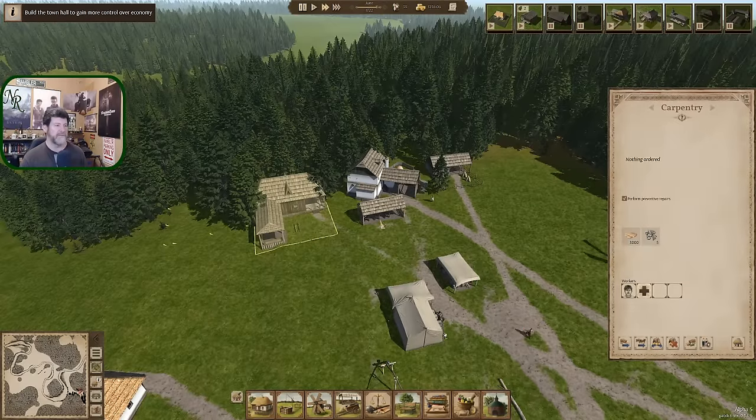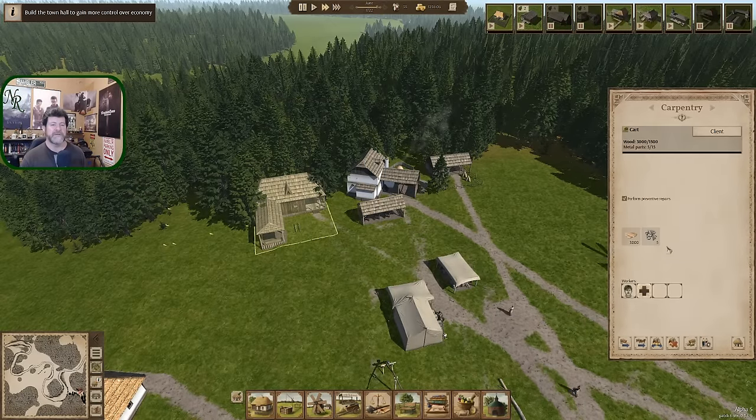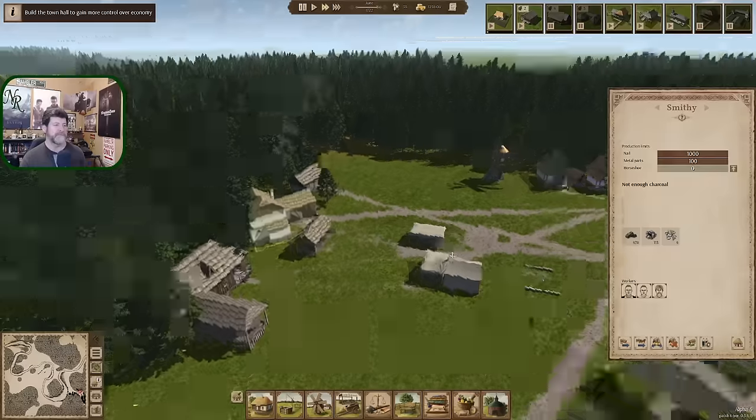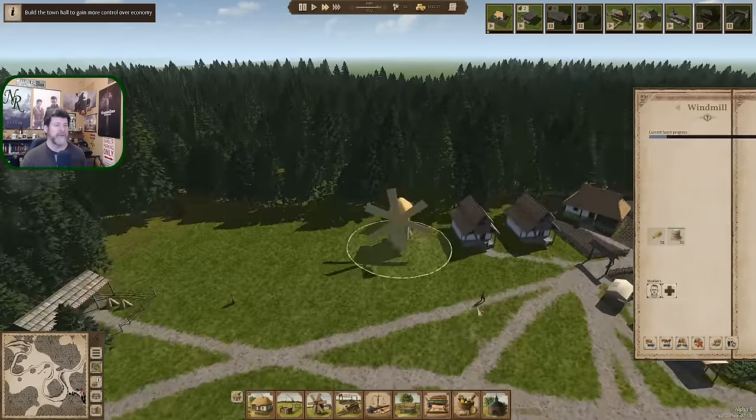Let's see here. This guy, we could order a new cart, which means he's going to need to use his parts for that. He's only got five. So I'm going to need more parts. So now we want to continue making those. But there are three blacksmiths. We'll see what they can pull off.